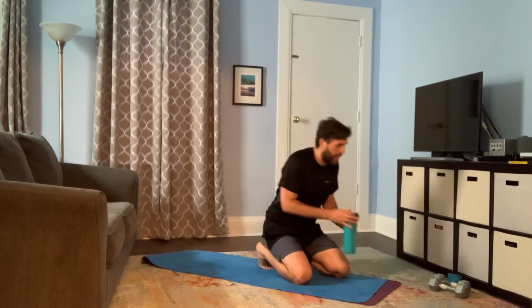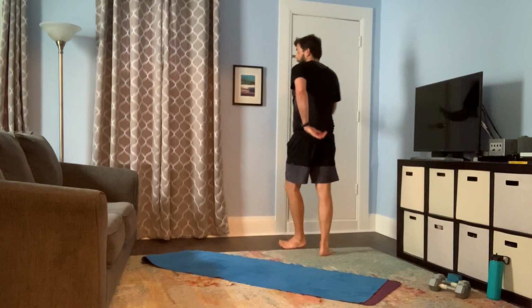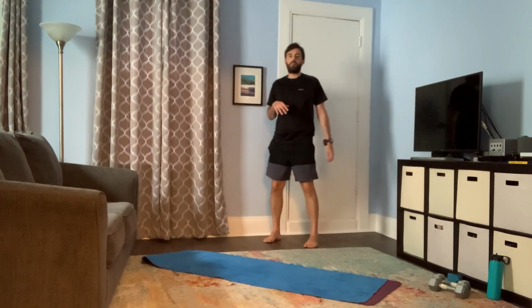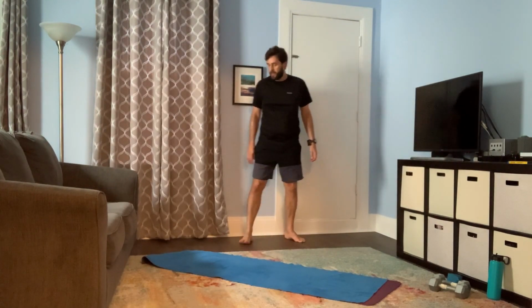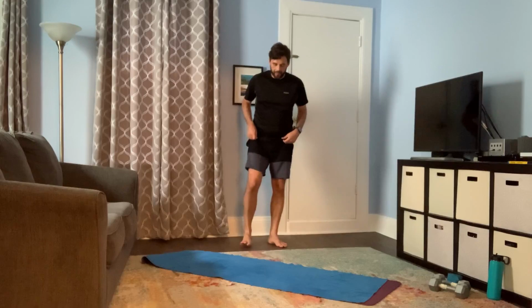I've used this door here behind me a number of times. No one's out there, so it's safe. Or find a wall, right? Whatever works. But what we're gonna do is a wall sit. Same thing, 20 seconds on, 10 off.